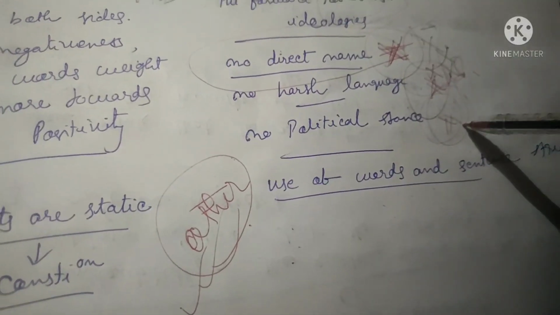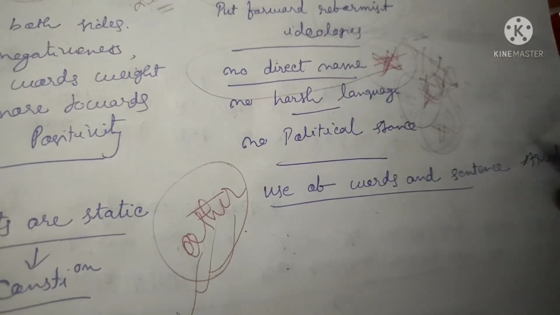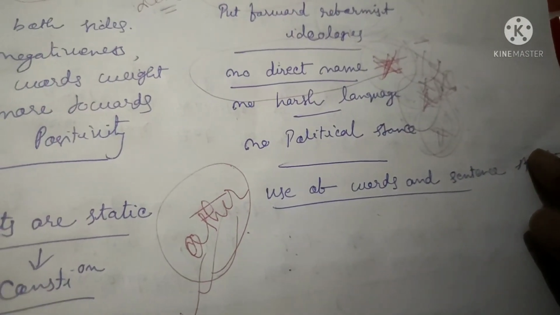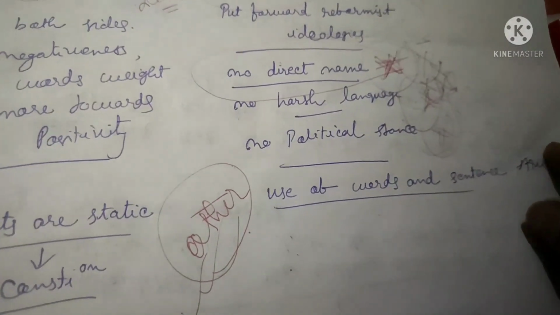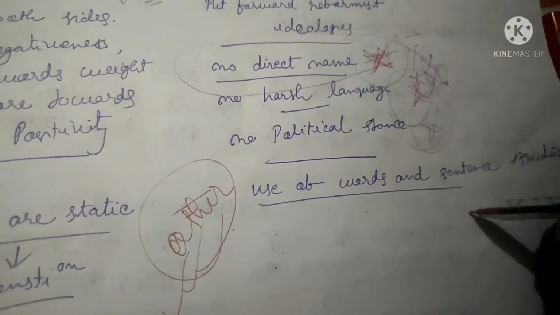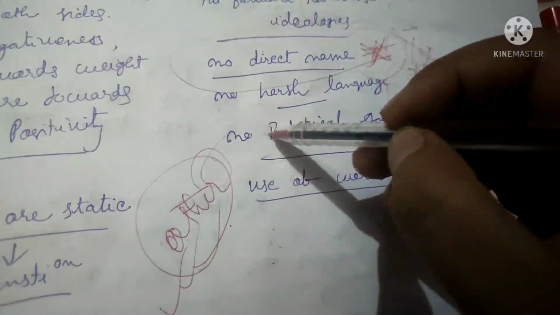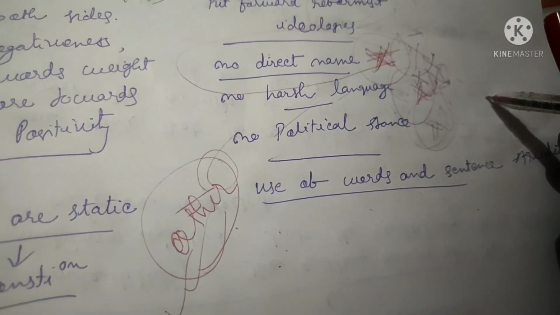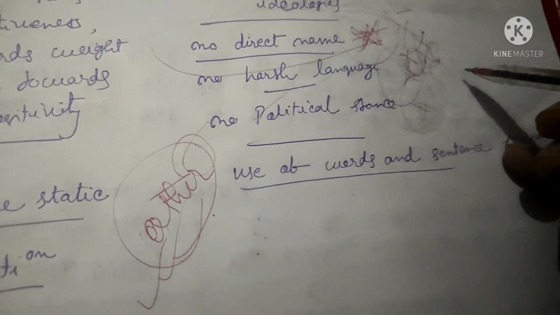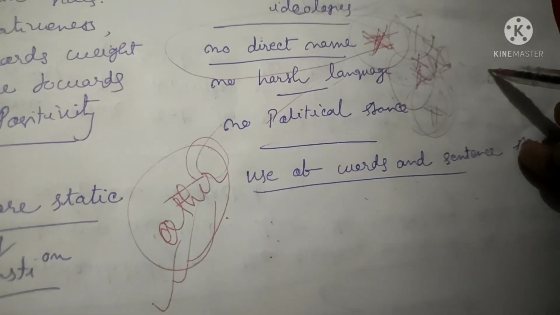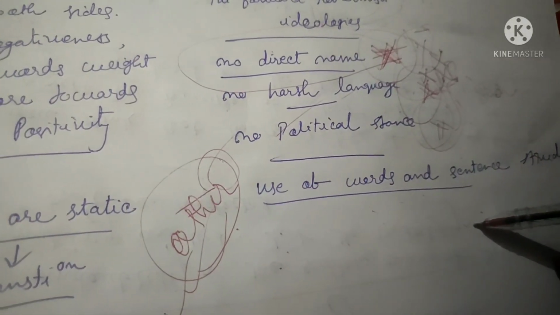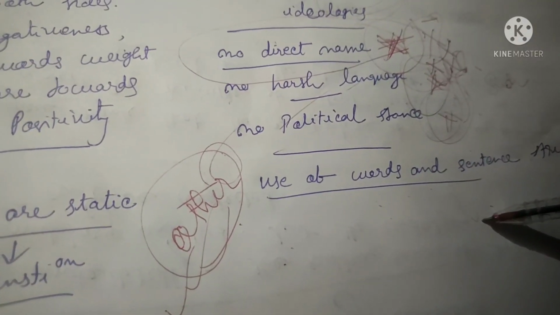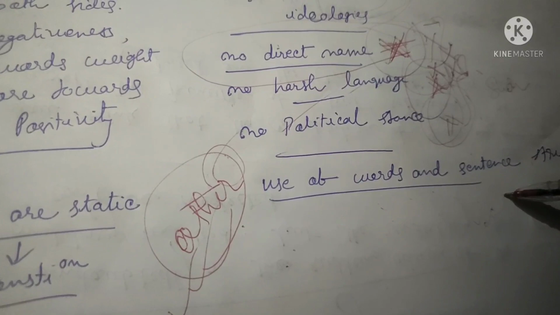These are very difficult things because every issue asked in UPSC is directly or indirectly related with some kind of political controversy or issue where the names of some personalities are always related. But you have to strictly prohibit yourself from mentioning such names. Then another important thing is the use of words and sentence structure.